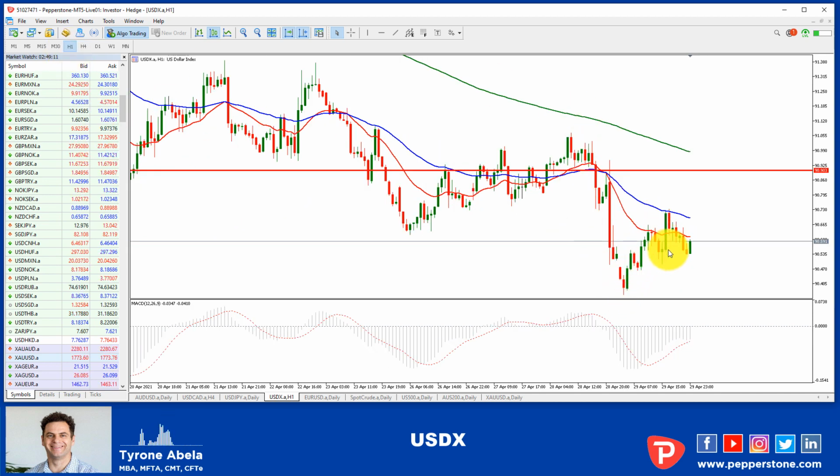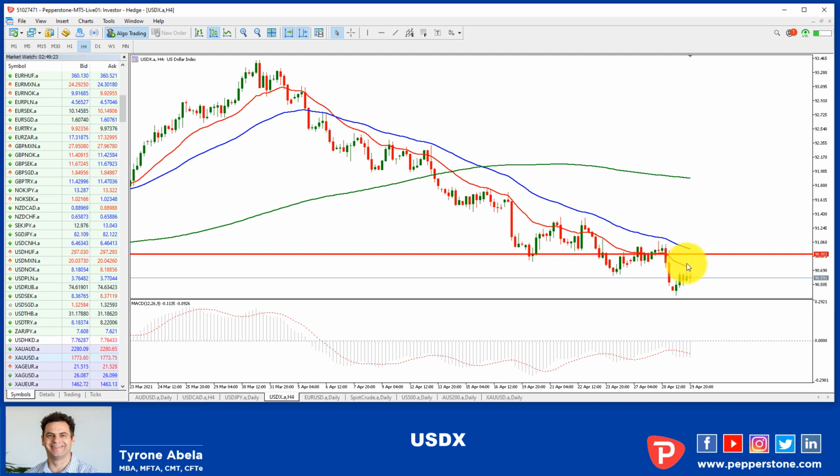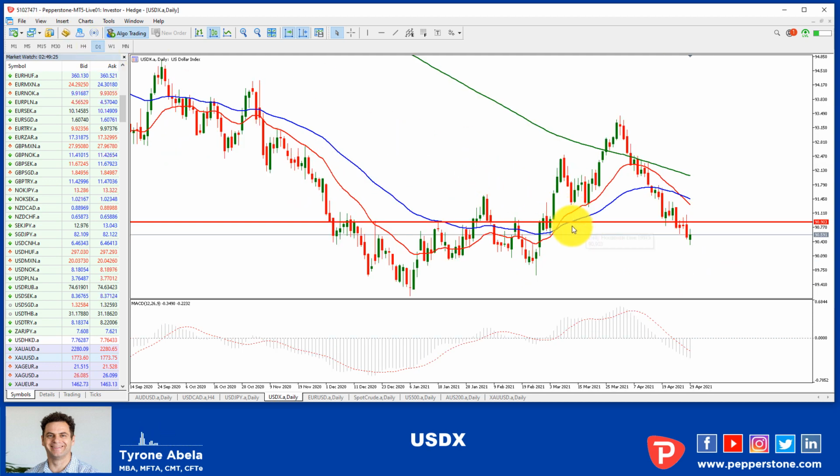The 1 hour is trying to do so. It has got like a mini lightning bolt there, but not enough really for me to be excited about this because there's too much traffic in front of it still. That's the problem with this one. There's still quite a bit of traffic in front of it with the 20 moving average there, and also with the daily, that 90-90 is right in your face. So it's very hard to take this one long until you get to that 90-90 close on a daily chart. If we get that, I think it'll be a really, really good potential reversal for some of the US dollar base pairs, especially the CAD. So this is one to certainly watch. But at this stage, it's a bit of a wait and see.